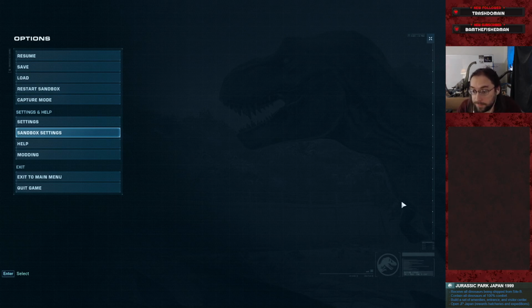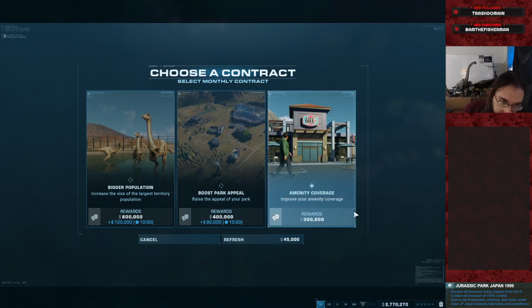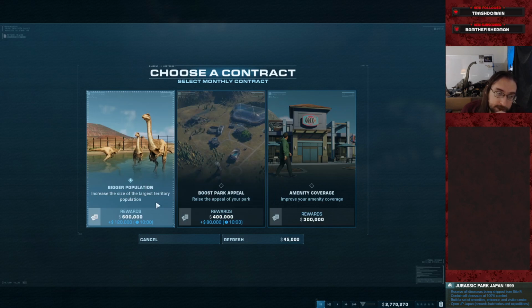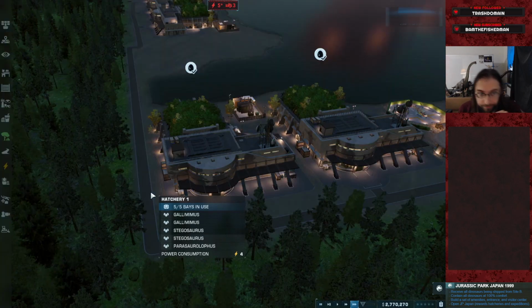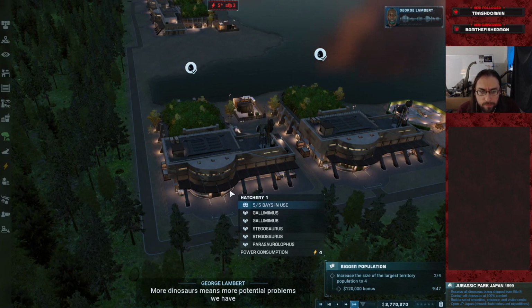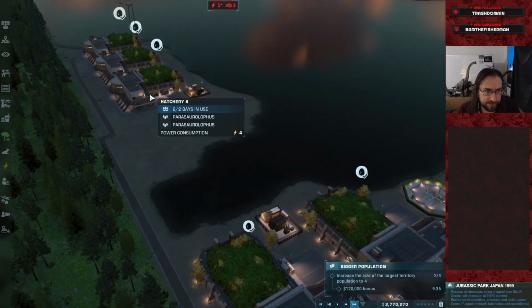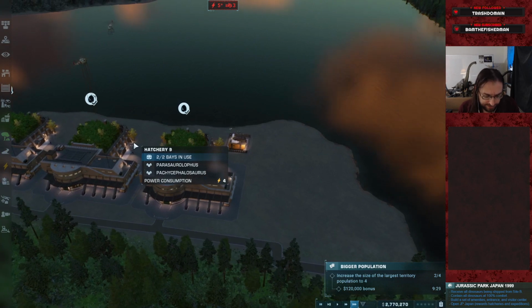So I'm going to pause for a second and look up Polacanthus's food type. Now we can take a contract here, although we're not going to be able to do anything with it for a bit. Actually, this one probably works because we have copies in the hatchery. This probably just cheeses it. So we take that one. More dinosaurs means more potential problems we have to keep an eye on. Oh, actually, we're just going to get it anyway because the biggest territory only counts as 2 right now, so the Pachycephalosaurs have it. Well, that's really good then.